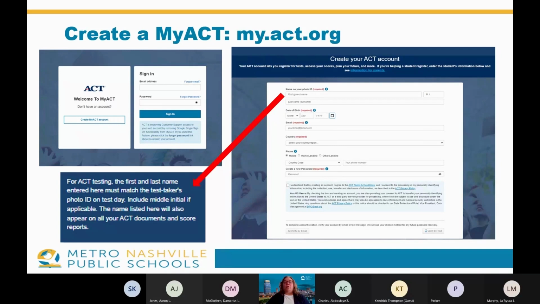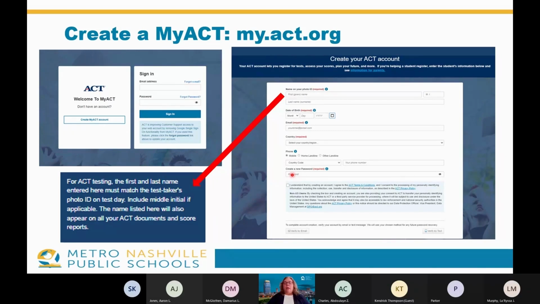And if you have a mobile phone and you enter your mobile phone number here, they're going to use that to verify your account. So once you create it and you click verify, they'll send you a code or something like that. You may have experienced this already. Once you get that code, they'll tell you where to enter it, and they'll say, okay, yeah, that really is you. A lot of places are going to what's called two-step verification. So when you log in, they'll send a code to your mobile phone and you have to enter it just to make sure that the person who's logging in really is the person who should be accessing the information there.